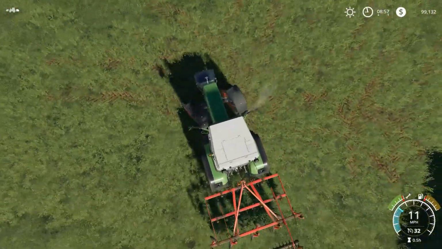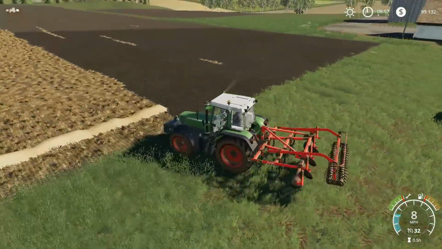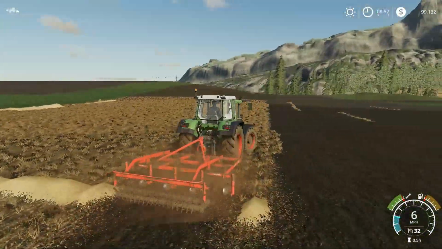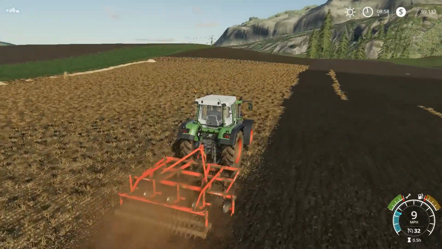Another little new visual detail, you may have noticed that when I roll over the grass, it actually changes color a bit. It turns into a lighter color. I didn't notice that until just recently, but I thought that was pretty cool. I know I'm missing a few patches here.